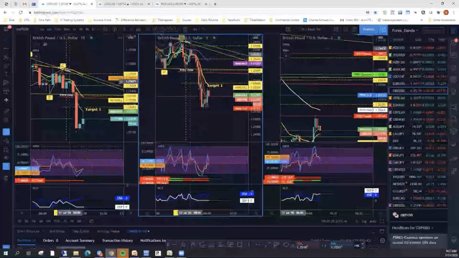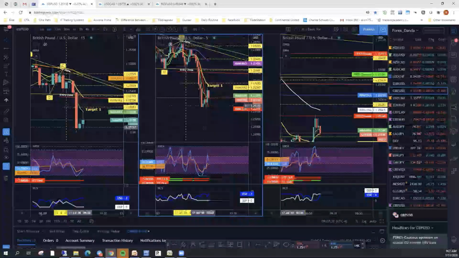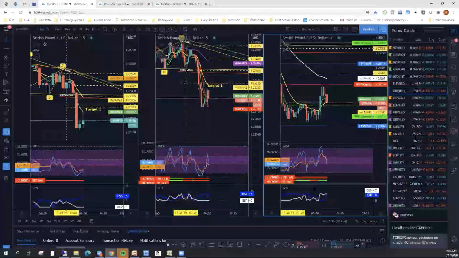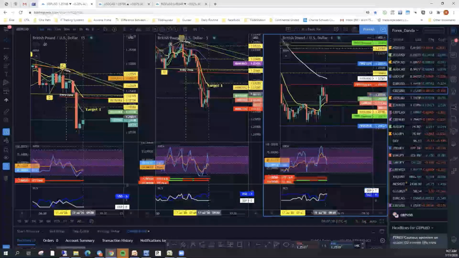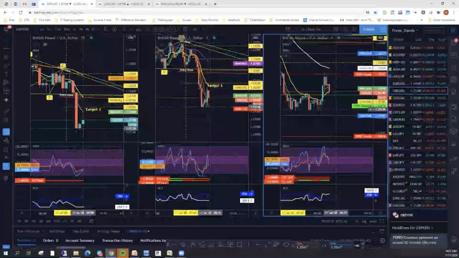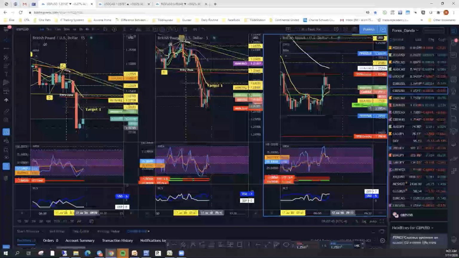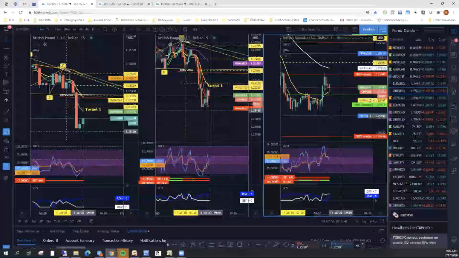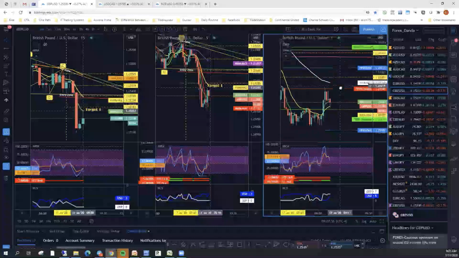See, nice big red candle down, came back up, retested the 5. This thing could go for a while today. Everything is showing weakness, especially since the pound is so weak. Came up to the red line, tested it, and this probably could come down. So right now it's trading in this 14 pip region. Between this red line, here to here is 7 pips, here to here is 7 pips. So right now it's in a 14 pip range.